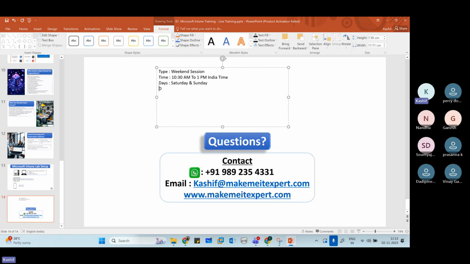And how much time is it going to take to finish, total duration? 7 weekends maximum. I'm saying 7 weekends, but hopefully we will be able to finish it in 6 weekends. But let's keep it as 7 weekends. If you have more questions or you need more time for practicals, 7 weekends, like 14 days required. 14 days, Saturday and Sunday, right? 7 weekends to finish, 1.5 months, guys. 1.5 months to finish all the topics.